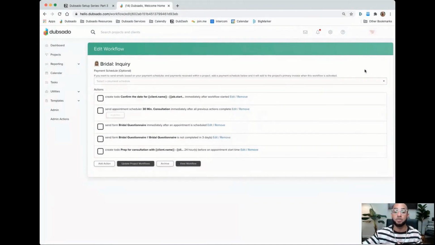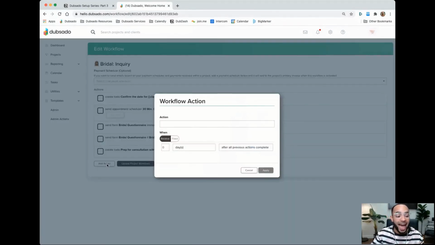My statuses are built. Now I can come in here and I can make some changes, or some additions rather. So I'm going to say add action. And what we're going to do here is start adding a lot of project status changes into this workflow. If we click on the actions drop down, the very first action is change project status. We're basically going to use this over and over and over again. Change project status, change project status.